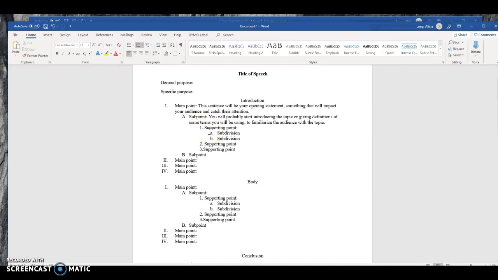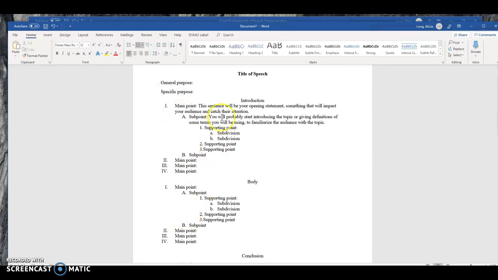One thing that I recommend is that you don't do these spacing corrections until you have all of your speech typed up. So what I recommend is that you do part 2 first, or parts 1 and 2, and type in your whole speech.